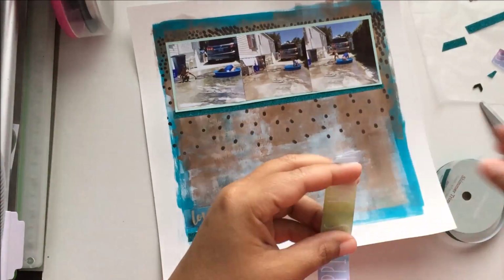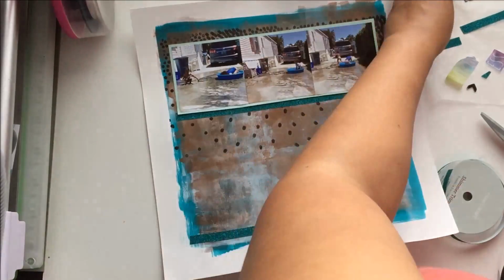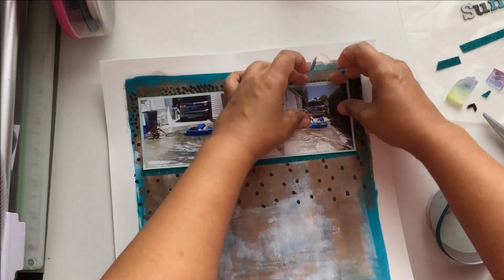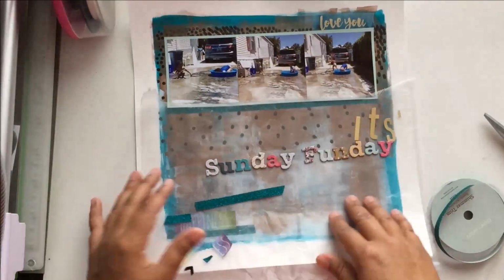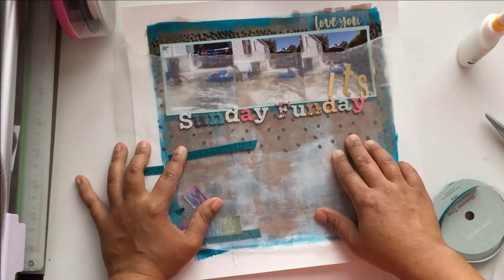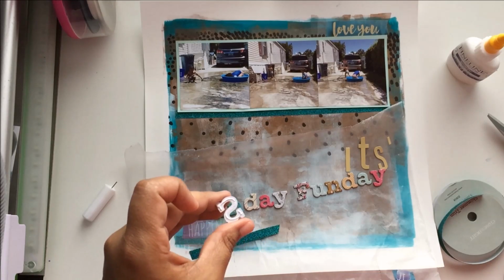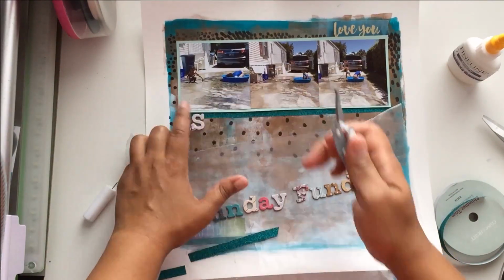So there you can see I added some shimmer tape down below and then decided with that washi tape piece that I only wanted the word happiness to show. And then I didn't like the love you at the bottom anymore, so I stuck it up the top there. And I think that's all I did for embellishing. I didn't grab a bunch of embellishments. I didn't rifle through my embellishments for this layout. I really just kept it pretty plain and simple and easy.